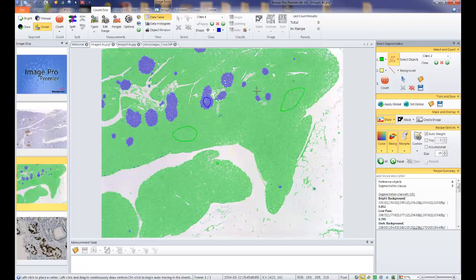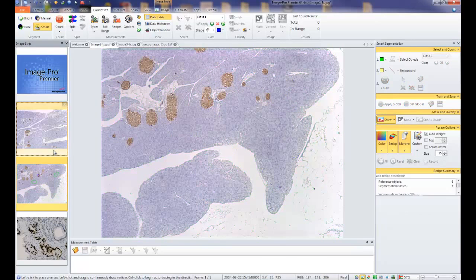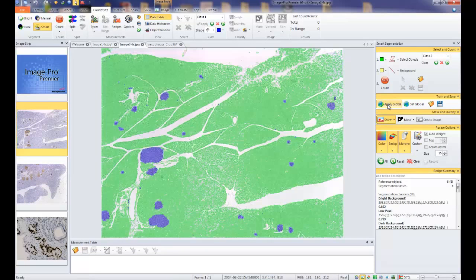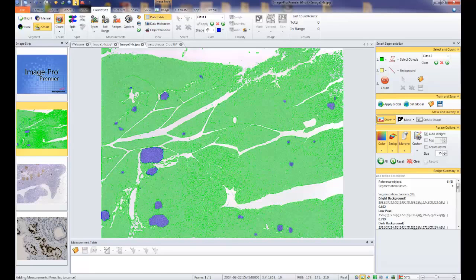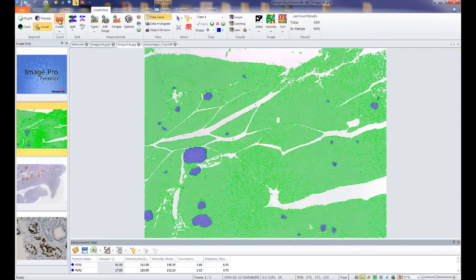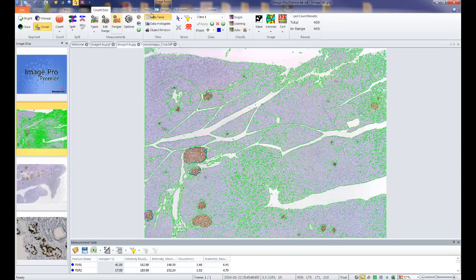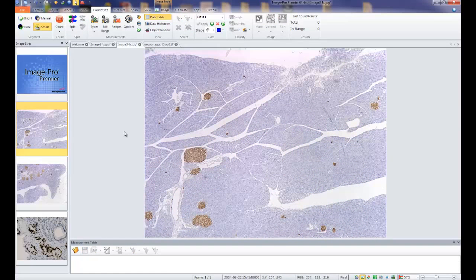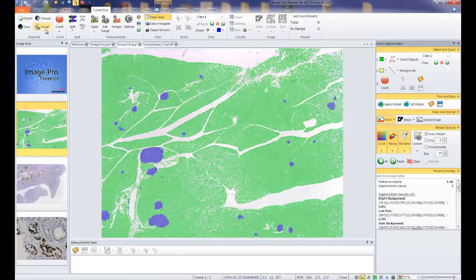Let me go ahead; this image is already counted. I can now go to this image. If I go apply global, I don't have to reload my settings, but it's using those same segmentation values. If I'm happy with this, at this point, I can go in and count. If I'm still a little bit off or want to refine it, where I'm really building a training set, I can always go in, delete that, and pull in my Smart Segmentation.